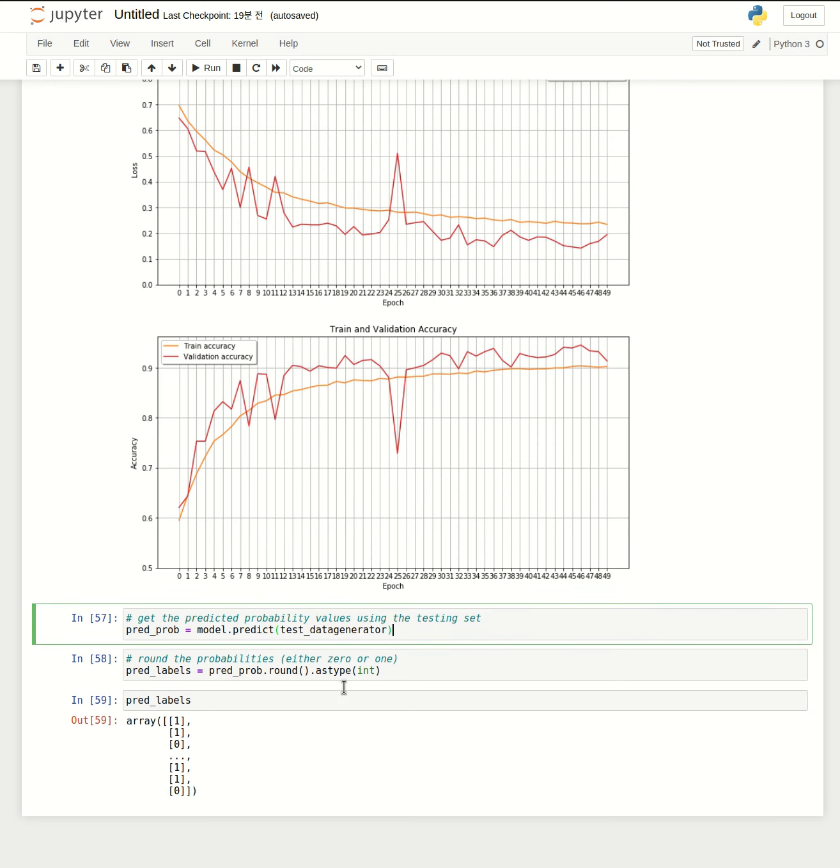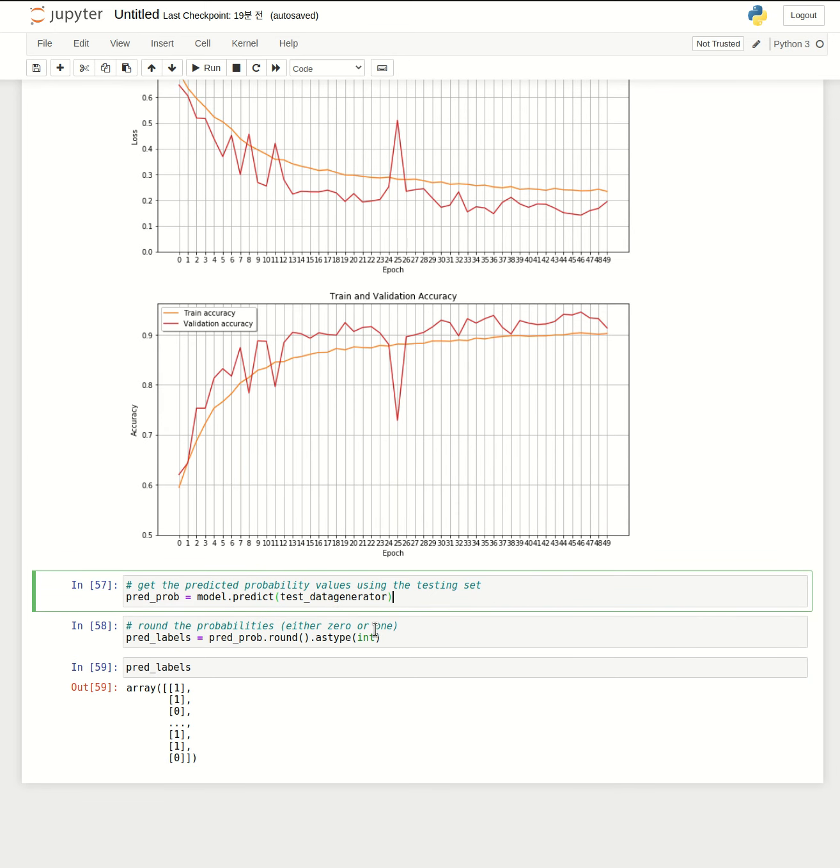However, the labels for the test images were not provided in the Kaggle, so I just ran the model with the trained weights and tried to predict the labels.